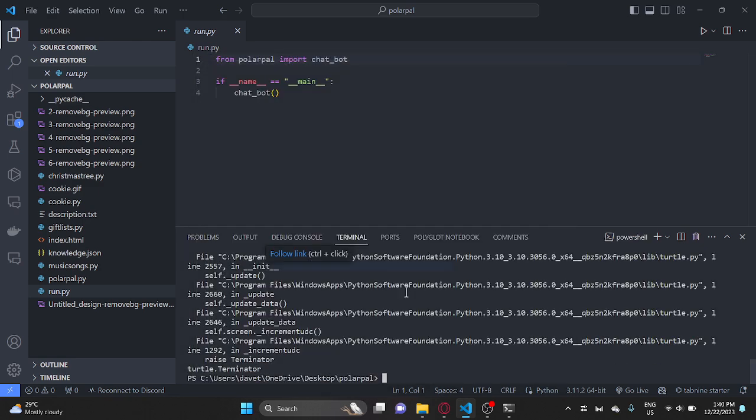Oh, okay, right. So I have to say there's an error. After each activity, you have to run PowerPal AI again since there is an error on the terminal. You do not need to be concerned about this error since you can run it again and it will still work.